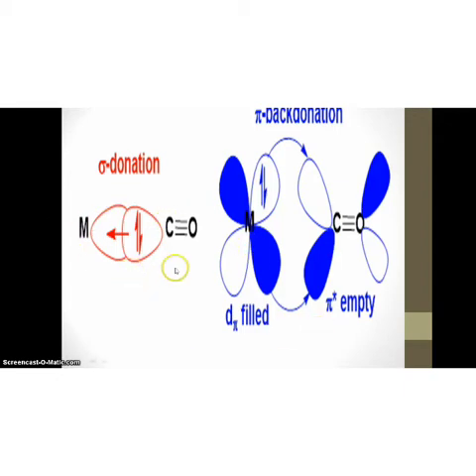Sigma character is formed by donating the lone pairs of electrons from carbonyl bond to the vacant orbital of the metal atom. C orbital consists of lone pairs of electrons. It donates these lone pairs of electrons to the vacant orbital of metal. So sigma donation happens here.